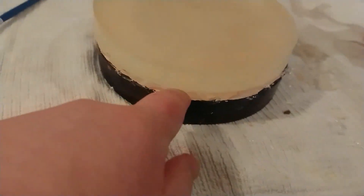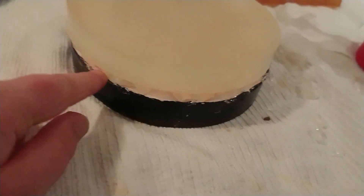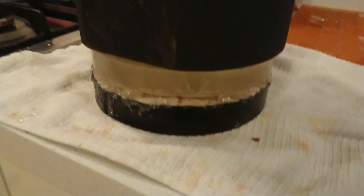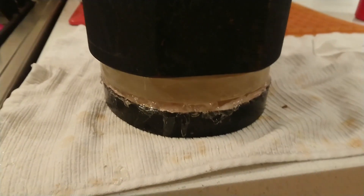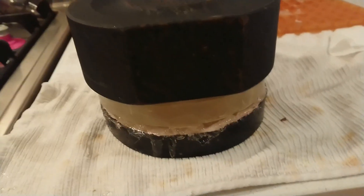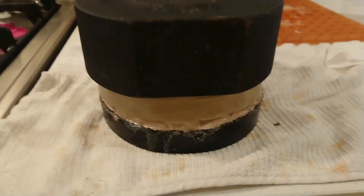I think I first need to seal this so it doesn't get waterlogged and damaged. A bowl of hot water — almost boiling — because this is the first time pressing it into shape. I'm basically going to put this into the water so it heats up the pitch, pressing down. That'll be a few minutes until it's pressed into the right shape. So that's pretty much it for now. I might come back tomorrow because it's almost 10 o'clock and show you the actual polishing process. See ya.